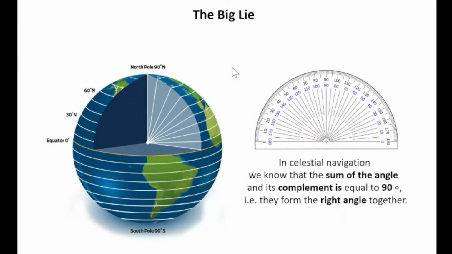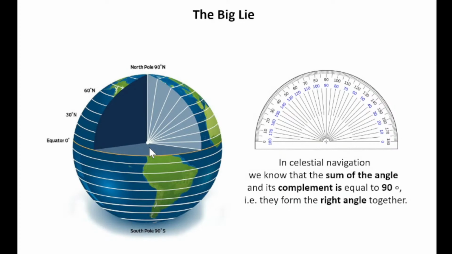Next. The big lie. This is the big lie for all those people who like to look at pictures and say, see, it shows it working on the globe. Well, no, not really. So as you can see here, and Adam, if you can take the cursor to the center of this globe model, you can see that's half of this protractor. And notice the plane. That's a flat baseline there all the way to the equator line, which, by the way, even on their model is 0 degrees. So you got your baseline 0 degrees all the way to 90. You can't get a more maximum altitude or elevation angle than 90. So it's a right angle. I don't know why they're afraid of right angles.